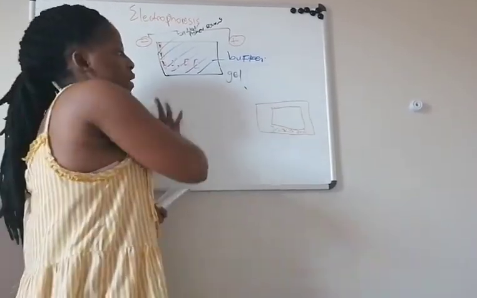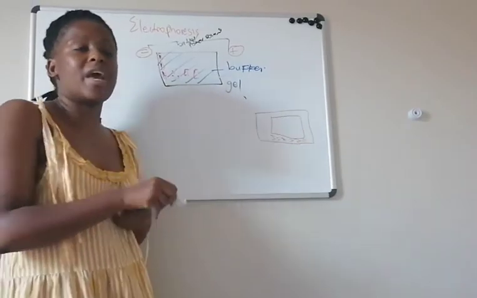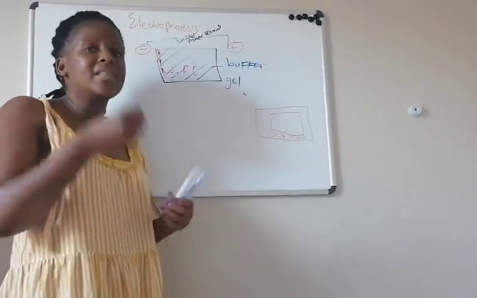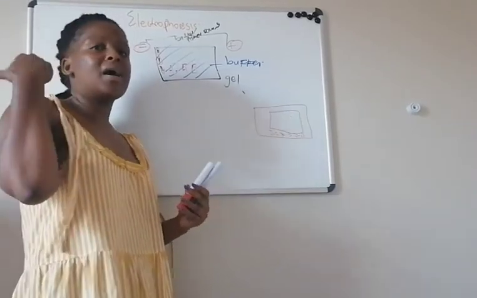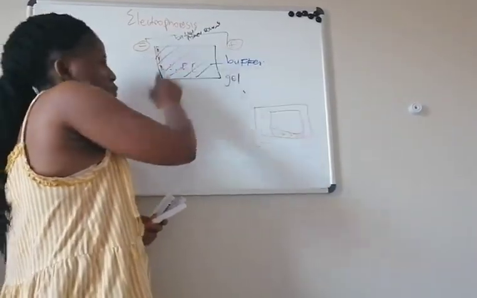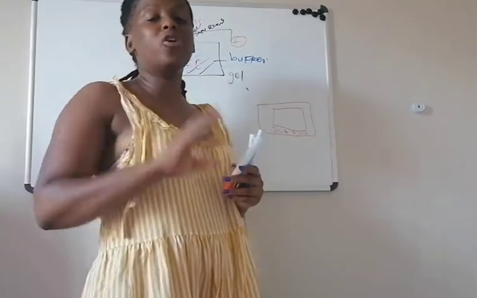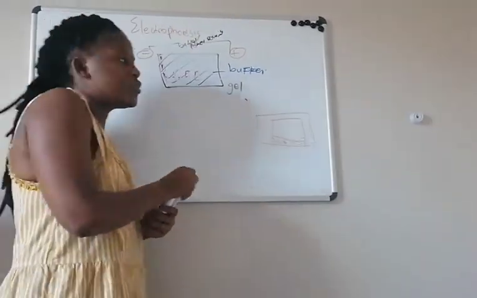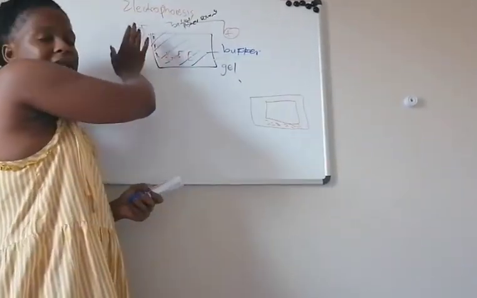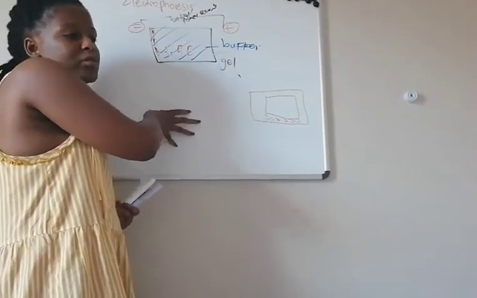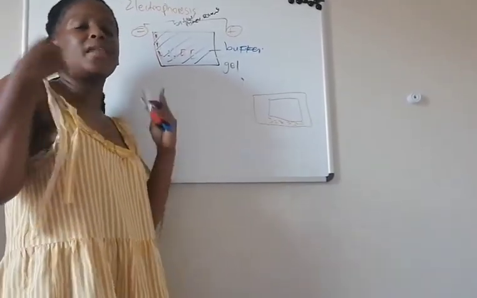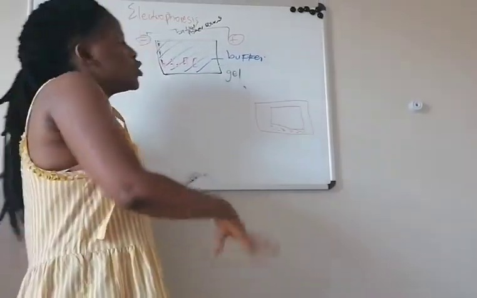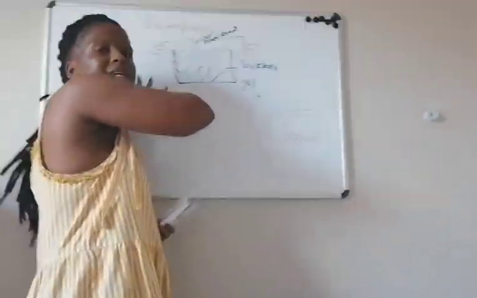So basically that's what happens with electrophoresis. There has to be an electrical current, there has to be a gel, there has to be a quantification system, buffer, and also your poles, which is your negative and your positive poles. As you can see, the origin is at the negative side because our proteins are negatively charged. As we know, a negative and a positive will attract each other. So that's why they will move into that direction.